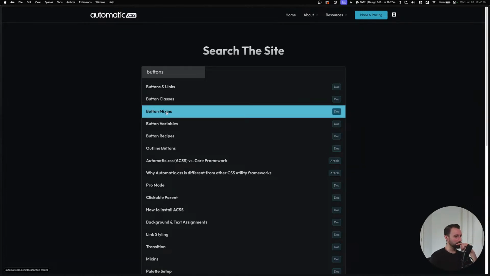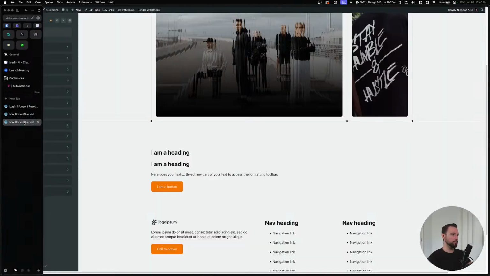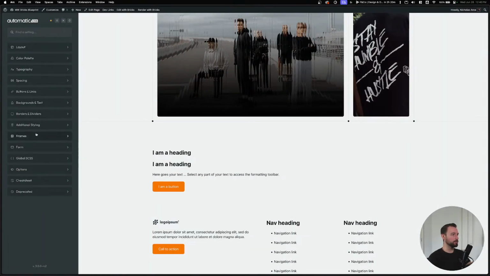There's mixins. Do I have the button mixins already available to me in ACSS? They are part of the ACSS async structure, so they can't be used. But can I just do an @include button primary? This would be cool. If I can do that, I'm going to be super happy.